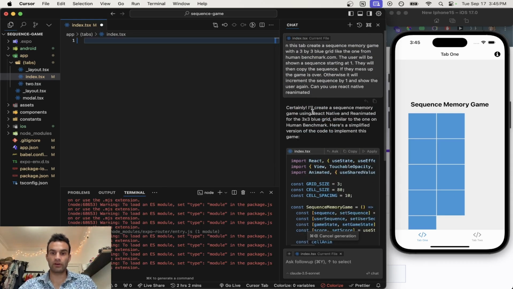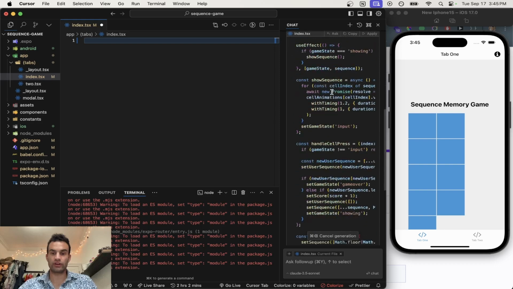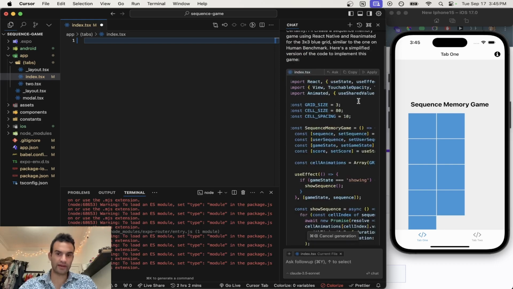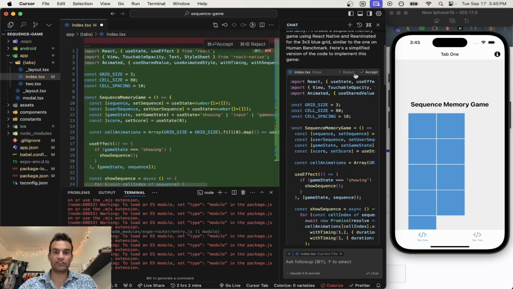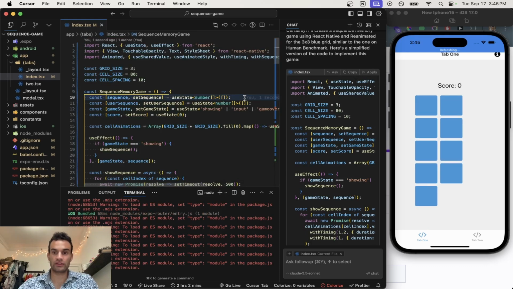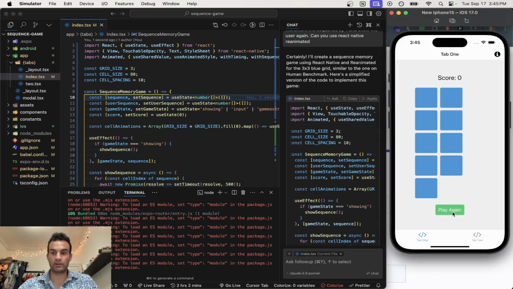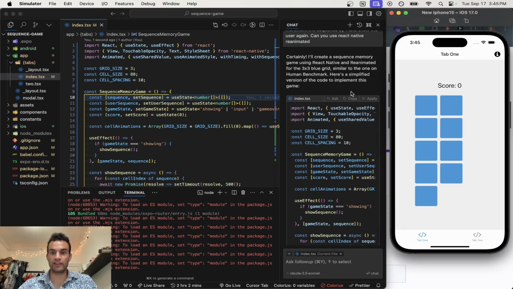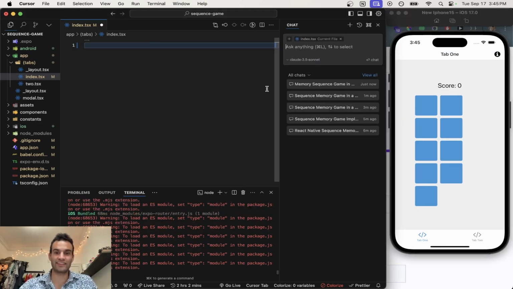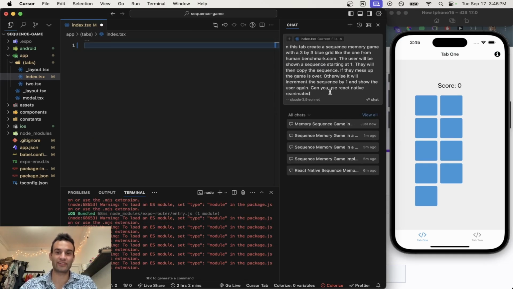Okay, this time I forgot to add in the can you use React Native Reanimated, which we already installed earlier, because I think that last one might have worked, but now it just doesn't look as good. So we're going to, okay, well, we're close. Okay, this is it. It's funny that the fastest thing to do is literally start all over again and change the prompt and then hope you get it right rather than actually changing the code.